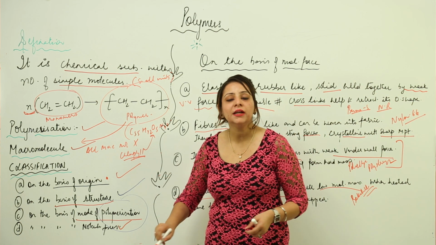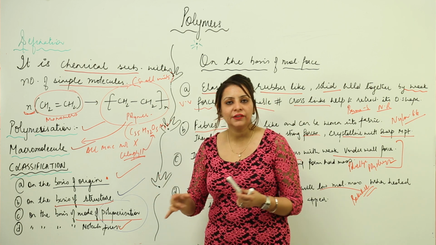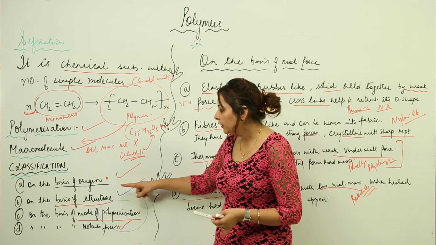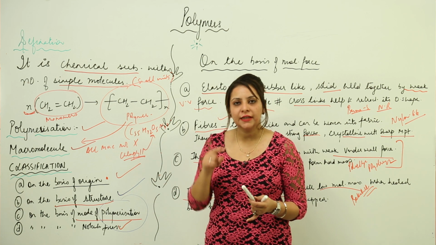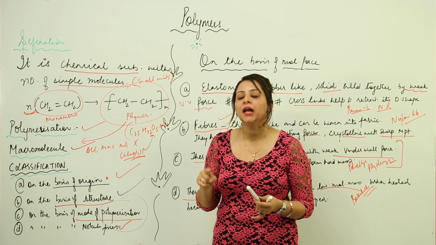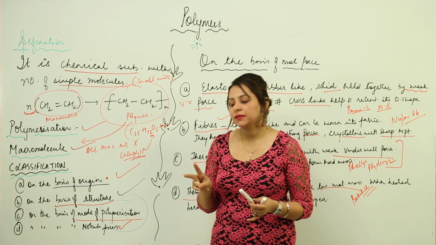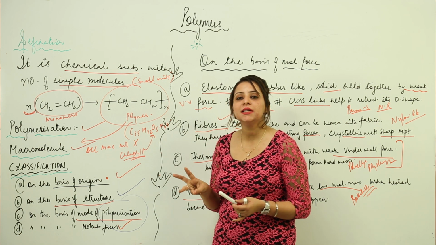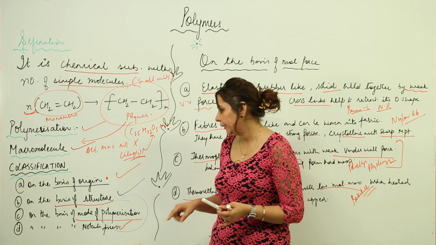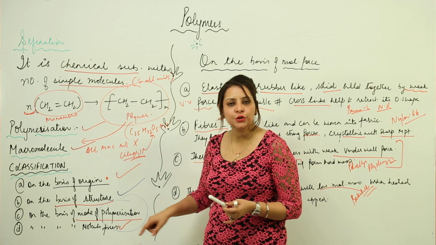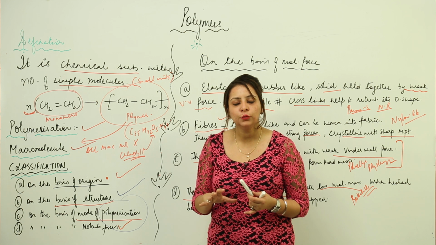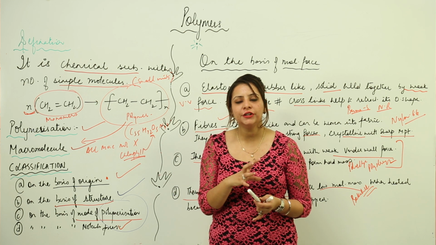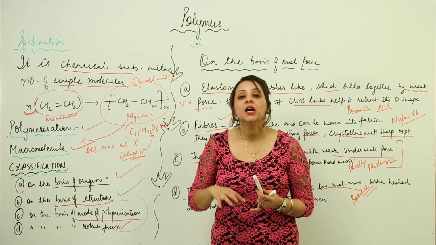I think you got it. Depending upon the origin, we classify polymers into natural, synthetic and semi-synthetic. On the basis of structure we have linear, that is chain-like structure, second branched, in which you see branches, and third cross-linked, in which you see a cross linkage. On the basis of polymerization, when they simply add up and nothing is removed, it is addition. If the monomers are of the same type, it is a homopolymer. If of different types, then it is a copolymer.